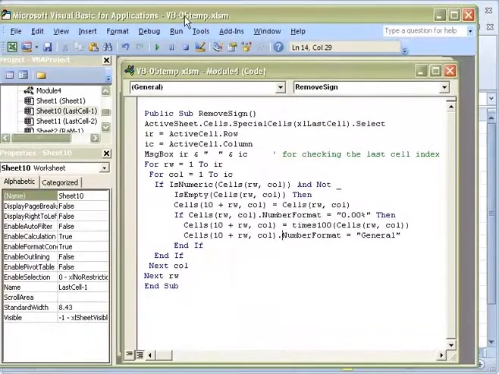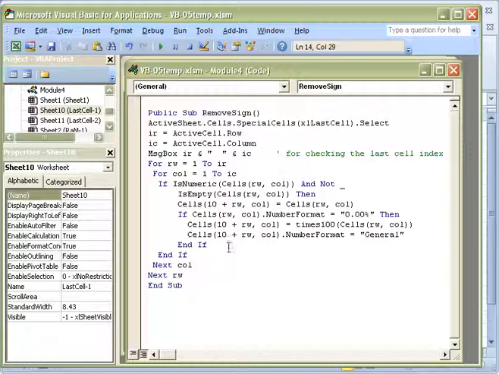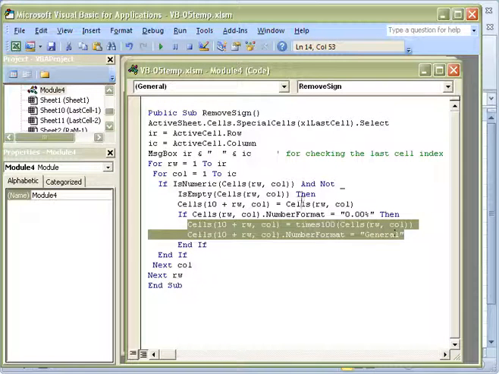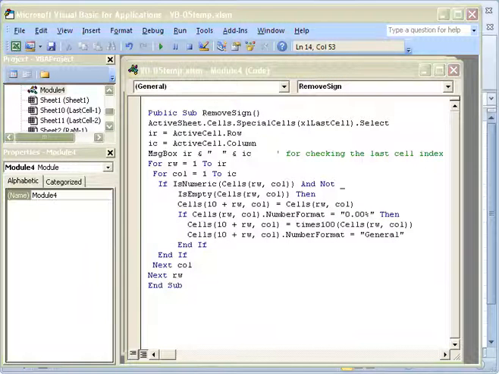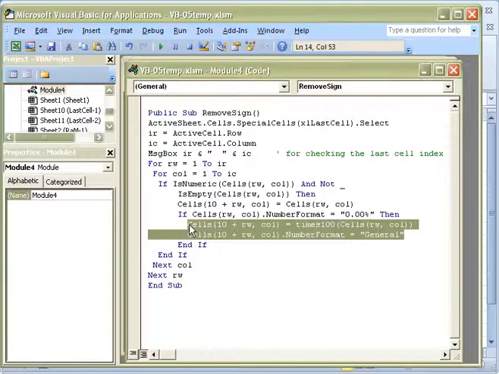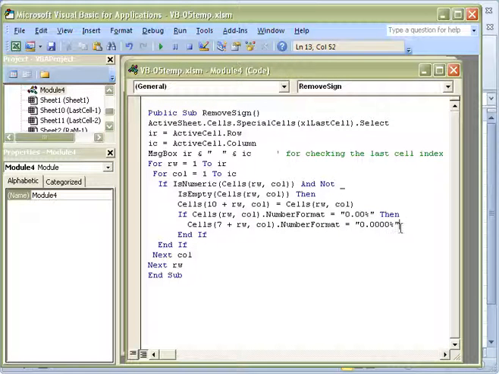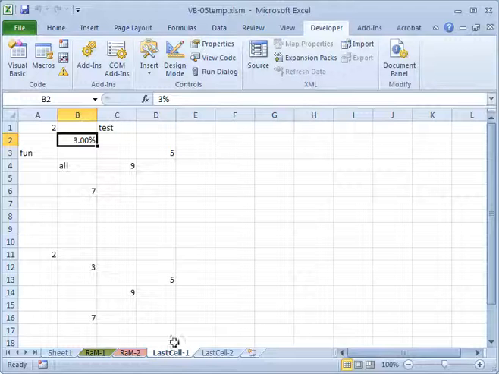So let me open this Visual Basic one more time, and to do that, this is the part where we change the formats of those cases, right? So instead of this, from our lecture note, the suggestion is replacing these 2 lines with that line, right? So whenever we have that kind of contents, we want to change the formats in this new cell with these formats, right? Instead of 2 decimals, how about 4 decimals, right? So we don't change anything else, only that, but we already did something in here.